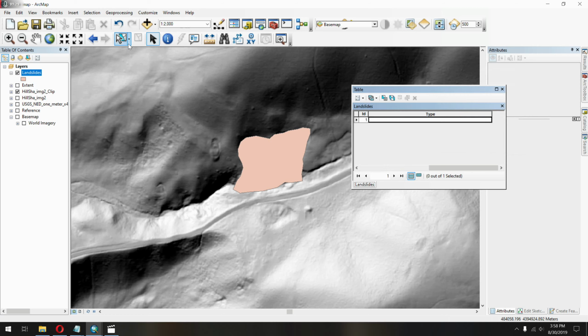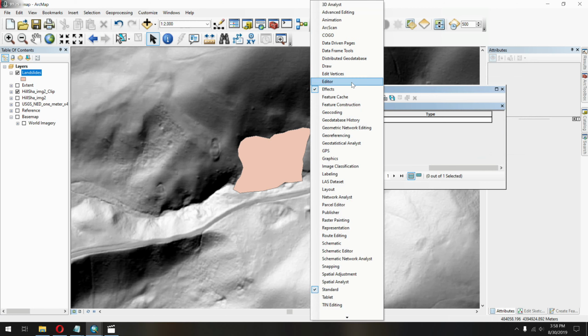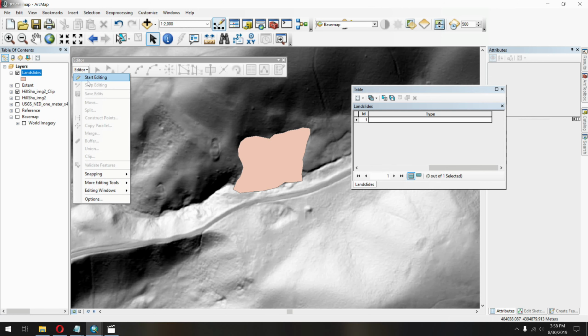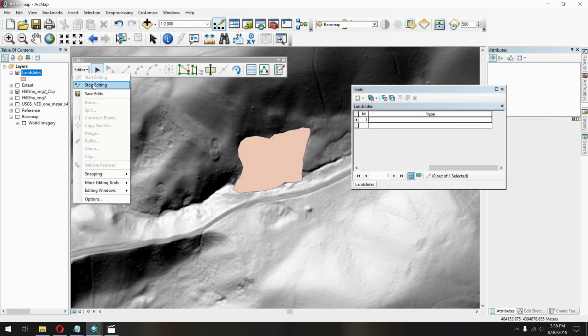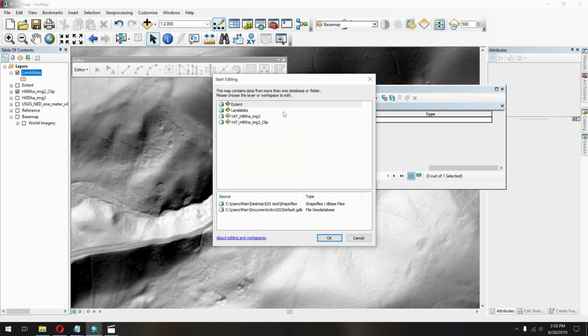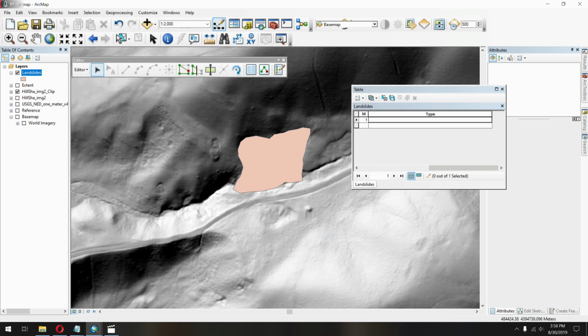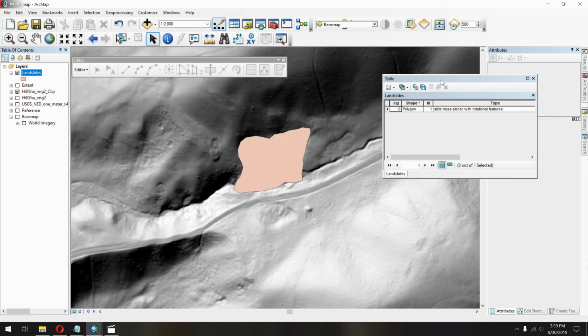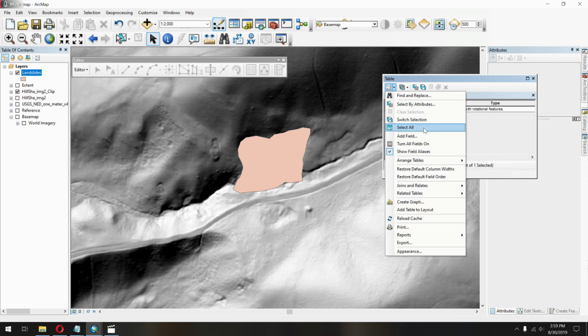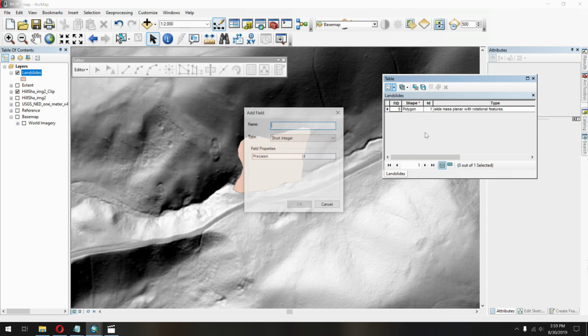And then if you open up another editing session again, you open up the right one, you can actually type in this box for later use, like stop editing, add a field, and we're going to call this one area.